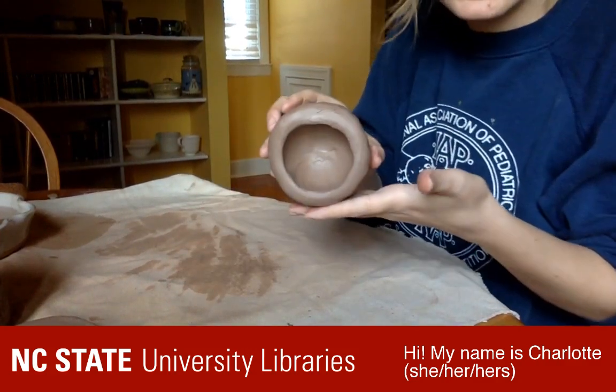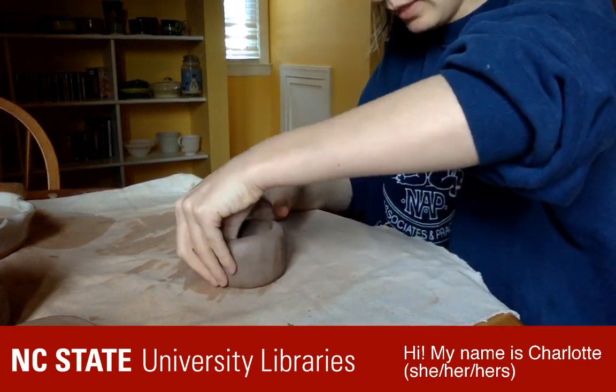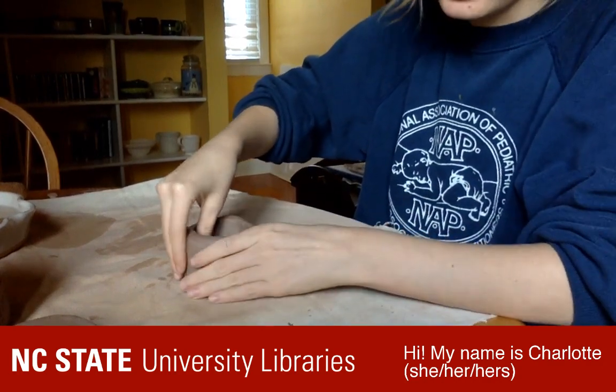So as you can see, you're getting more of a bowl shape. You got the flat bottom. This process just takes some time, but it's nice. It's really meditative.